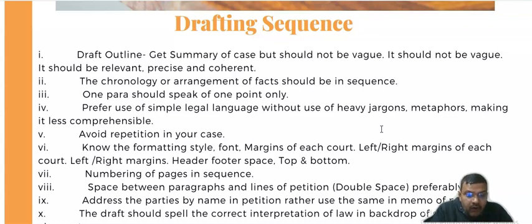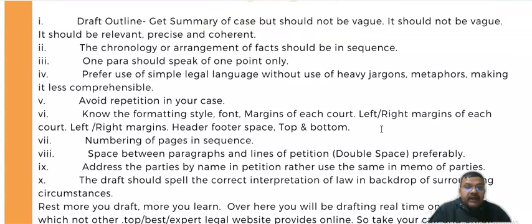Because if you go wrong after printouts are taken, then it becomes a huge, humongous task. Then it's quite a waste of money even. All the pages are wasted. You need to print it again, do the drafting again, and possibly you'll lose time. What I mean to say is, know the format for your case. Don't mix it up. Numbering of pages in sequence. You need to number it correctly. The numbers should be gradually increasing, and for the annexures as well, you need to understand this.